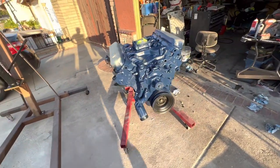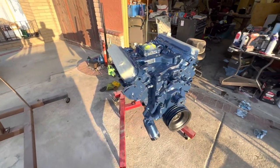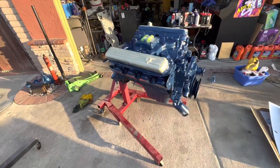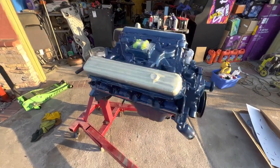I think it came out pretty good. I just really hope it runs really good. That's all that matters to me. But I think this is gonna look nice with all the black accessories on it.